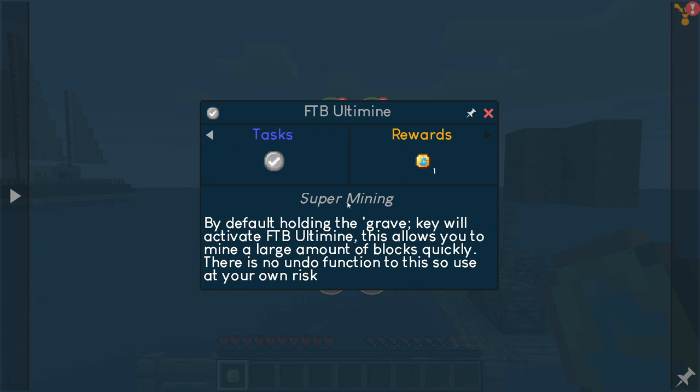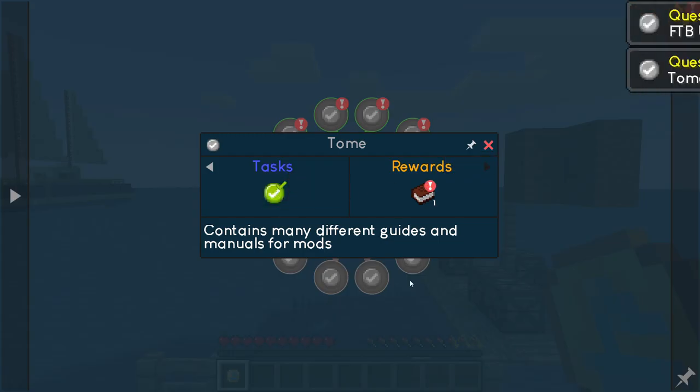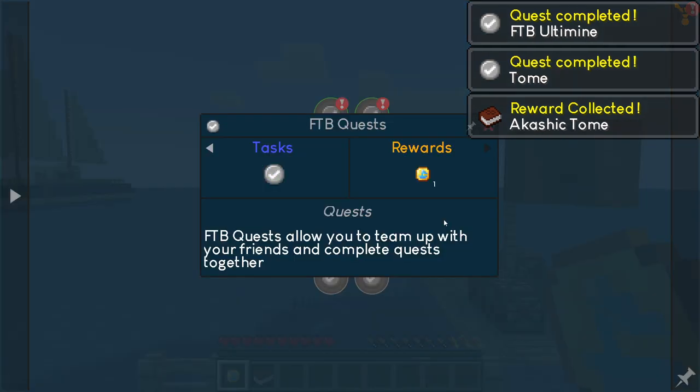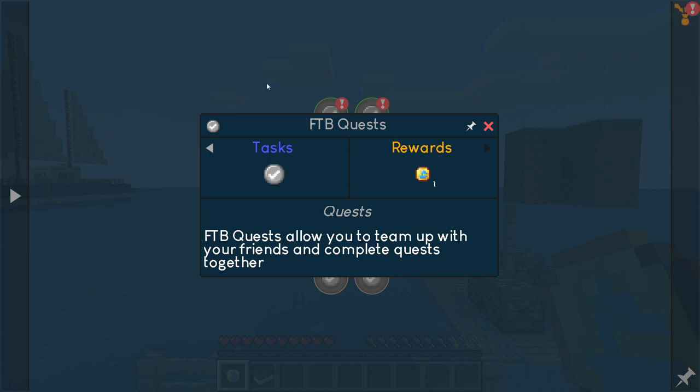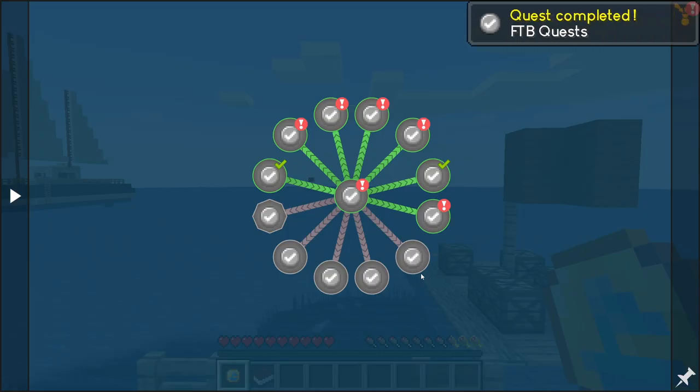FTB Ultimine, super mining. By default, holding the grave key will activate FTB Ultimine. This allows you to mine a large amount of blocks quickly. There's no undo function to this, so use at your own risk. Tome. Contains many different guides and manuals, so this will give us the Akashic Tome that contains many tomes in it. FTB Quest, quests. FTB Quest allows you to team up with your friends and complete quests together. I don't have any friends, so that's not a concern.